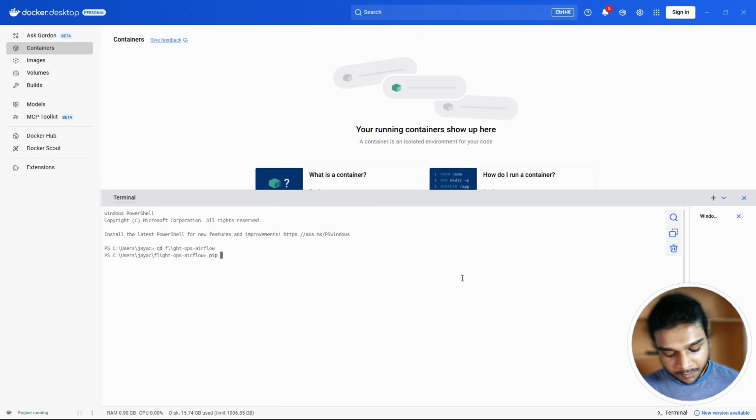So we run pip install -r, because we are reading a file here. The flag -r tells it to read the file, and the file name is requirements.txt. Run it.